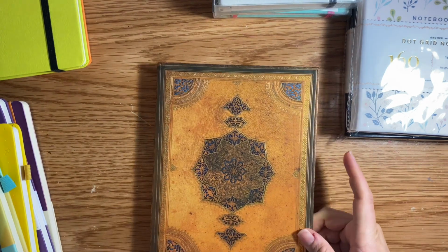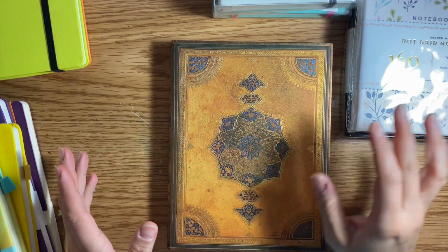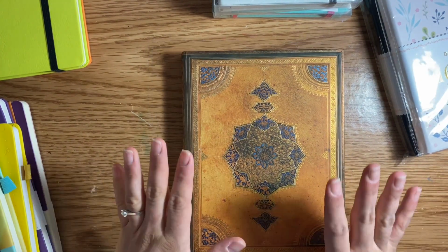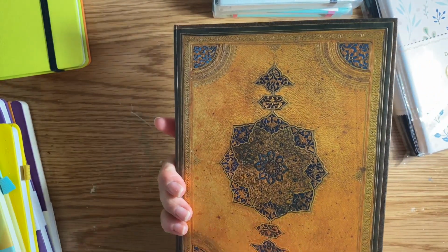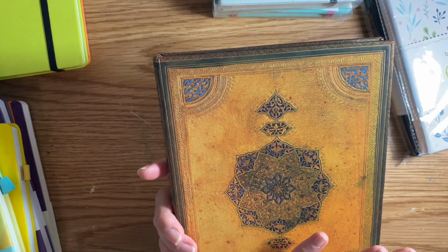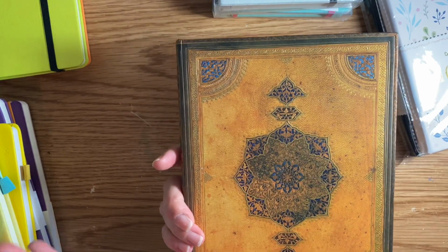So I guess I only have one repeat. I bought 2 of the same journal, there's a reason why, and I'm going to save that to the end. This journal here is an actual dot grid bullet journal notebook. This is from Indigo Paperblanks. And I did one last summer. I used one which was a different color, different cover.